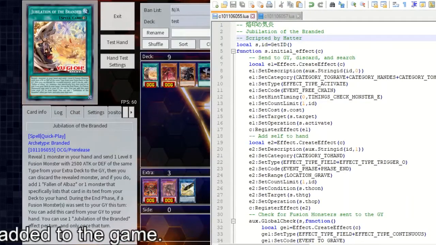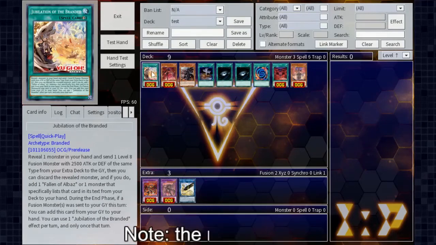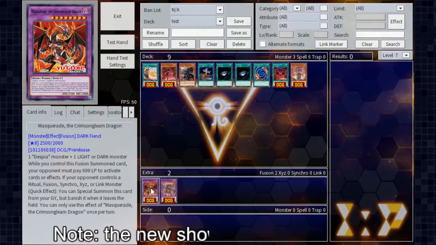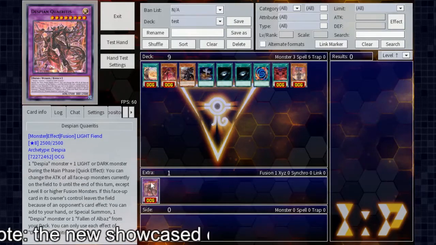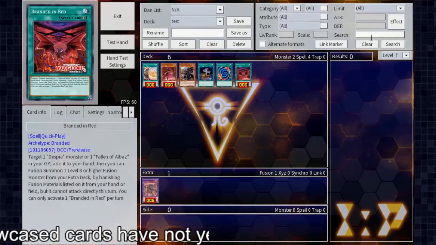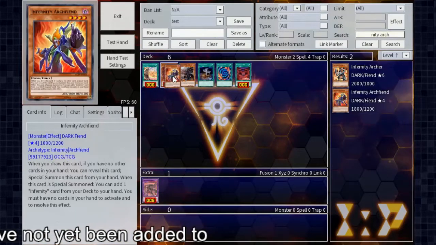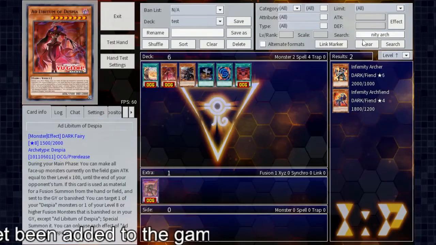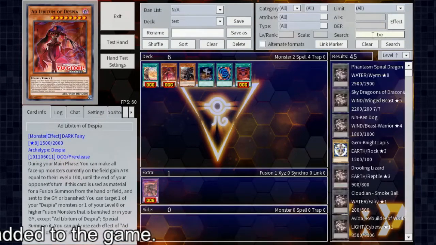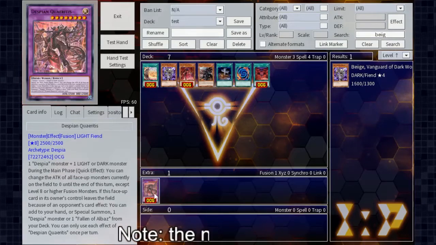Okay, so let's test this. Right, so reveal one in your hand, send one level late fusion with blah blah blah. Okay, same type. So let's get a fiend. These are fairies. There's a fiend. Well, let's do Dark World, so it's going to trigger by discarding it, which is kind of cute. Send one level late fusion, same type, with 2500 attack or defense.